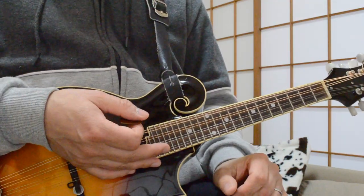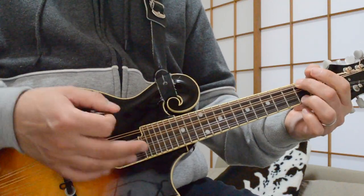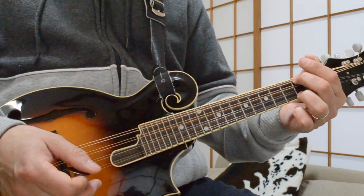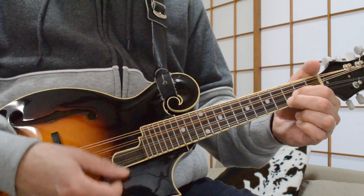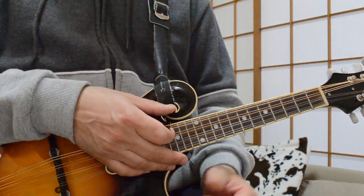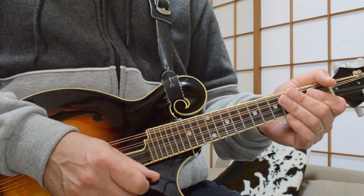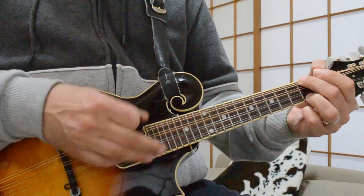Of course, you could play the part with the normal C chord. You could go. But for my ears, I don't hear that full C chord being played. I hear kind of that combination C-G that works nicely. It's a little softer on that part, and I think it works nicely. But it's up to you. If you want to play it from D to G to C to G, then go ahead, play it that way as well. Finally, the last part that you really want to worry about is that.